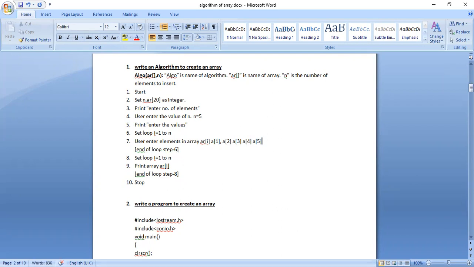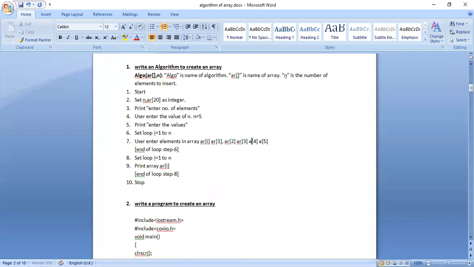As we have given the value of N as 5, the user enters 5 values, and those 5 values are stored in A1, A2, A3, A4 and A5. Those 5 values must be integers, because we mentioned in step number 2 to set the array as integer. In fact, I write over here AR, because the name of the array is AR.